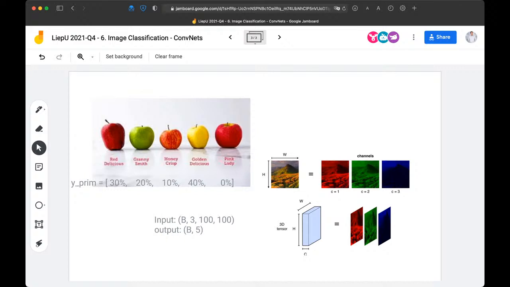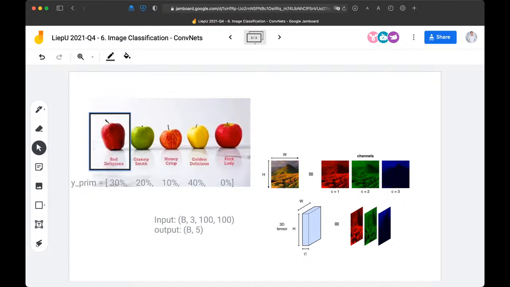This is what the artificial neural network, this convolutional neural network, should detect. Looking at the image, what is the probability of which class this image belongs to? Like, is this a golden delicious apple when I give the yellow picture of an apple, or some other kind of apple? So in this case, if we had this kind of probability distribution output, it would mean that the input image is actually this guy.